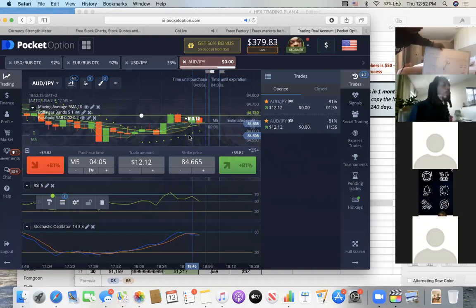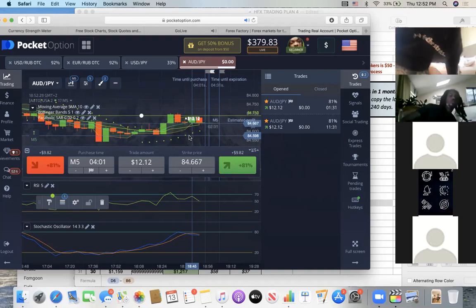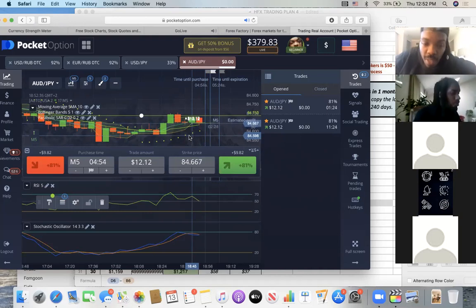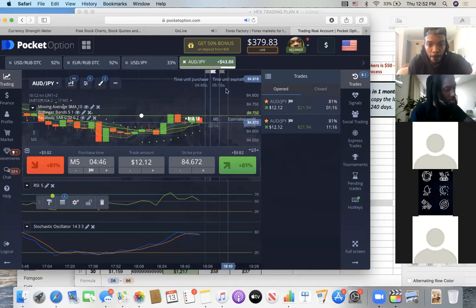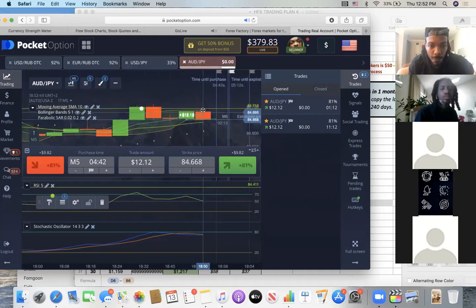They're both strong right now. Type 888 in that chat box if you got to roll over one time on that trade. Nope, ain't no rollover, AUD. They're both strong. So we're gonna see a lot of 15-minute drops and a lot of upward momentum. So type 888 in that chat box, guys. This market is definitely gonna come up again.